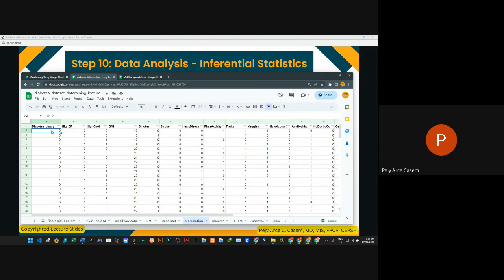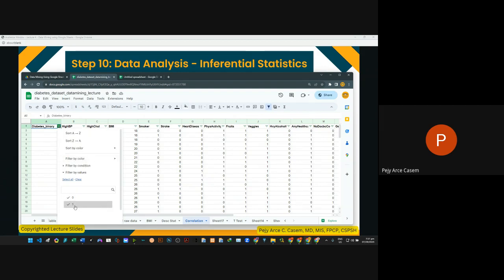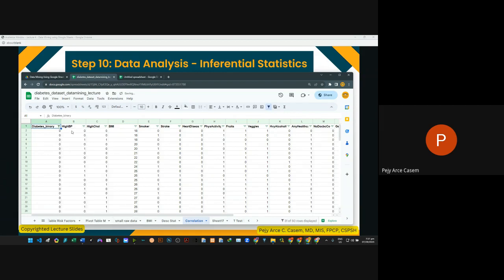So we will compare these two groups, with diabetes and no diabetes. In order to do that, first we will filter our data to show the ones with no diabetes first. Then our target variable is our BMI.